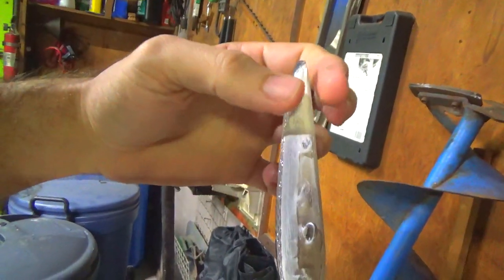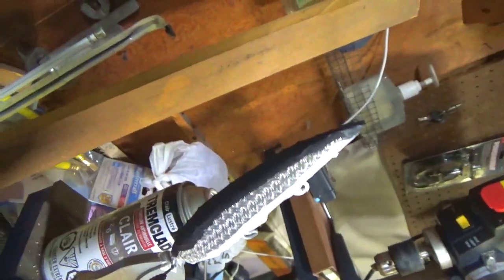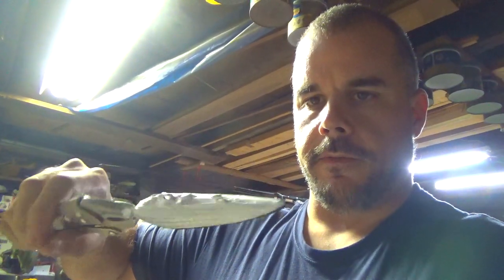Anyway, let's see how this bait is doing. All right, it's nice and dry. If I can ever get an airbrush, then the whole painting process will be a lot nicer. It won't look so gooey and stupid. It'll probably still look stupid. Who am I kidding? All right, so what I'm going to do now is I'm going to coat this in that 5-minute epoxy, and then I got to turn it non-stop for 5 minutes straight.